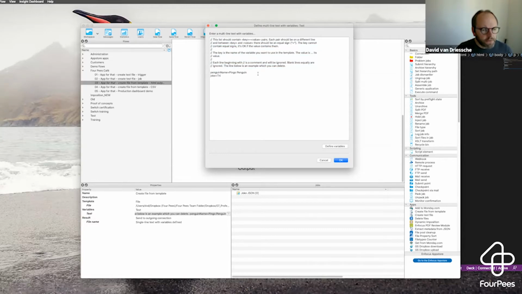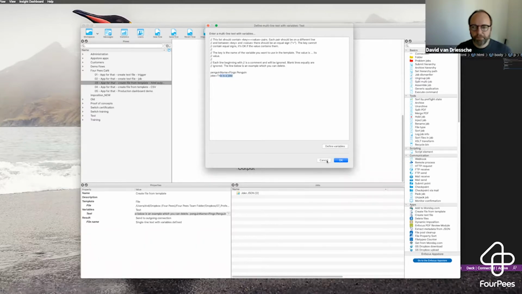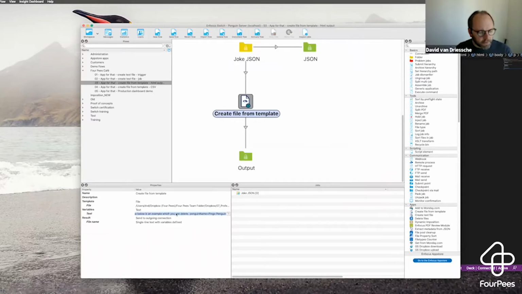I actually don't need to have quotes here. So in this case, anything that comes before the equal sign is the name of a variable, and what comes after it is the actual value. So if I wanted to use this system in the workflow that I just created and showed you, then I need to have a variable called joke, because that's what we use in our template, and I need to give it a value, which can be just text, or it can use the defined variables from Switch to pick up any value from the job that came in. So this is also a possibility.